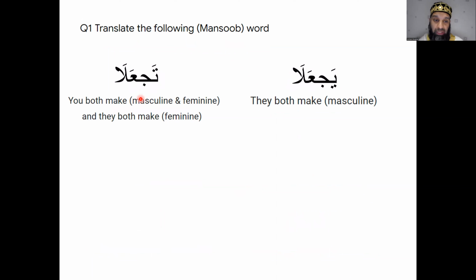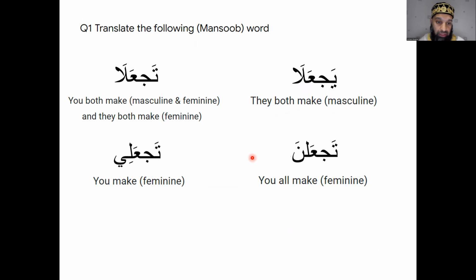The duals don't appear that much. Daj'ala and yaj'ala, they don't appear that much. Daj'ali, yes, you do need to know this for wasjudi warka'i. Yeah, Allah subhanahu wa ta'ala is talking to a female. I think it's Maryam alayhi aslam. So you do need to know them. The more you know, the better. But if you need to prioritize, then prioritize those six I just showed you.